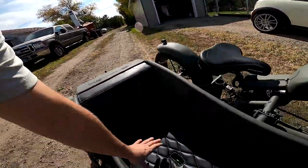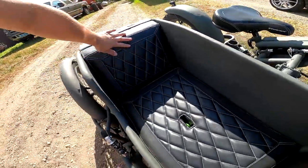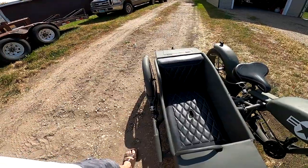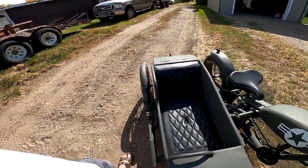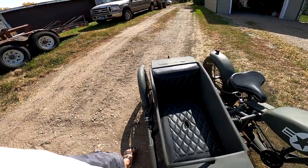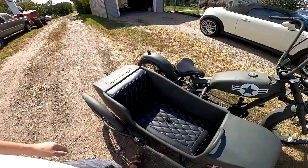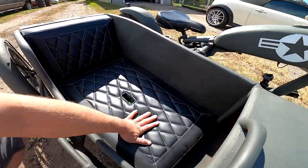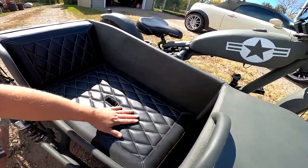These seats in here, I made them myself too. I even stitched them up, did my own upholstery on there. I used marine grade pleather, not real leather, pleather. Stitched it up with white thread so it matches the Schwinn seat. Put some nice lush looking diamonds in there, right? Because that looks luxurious.